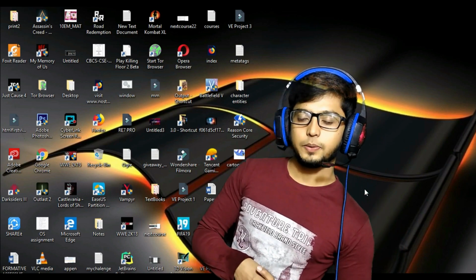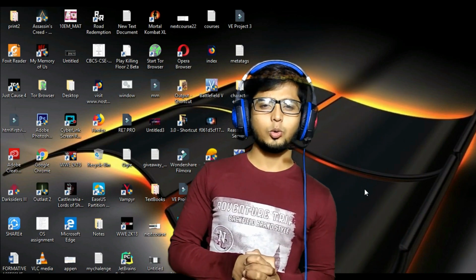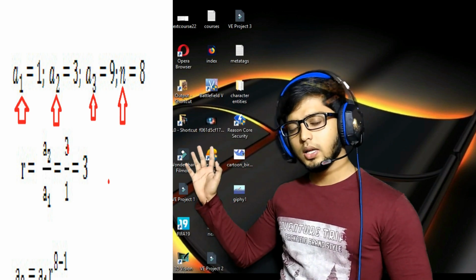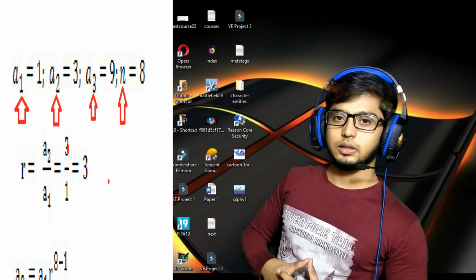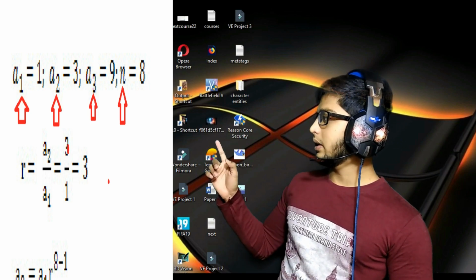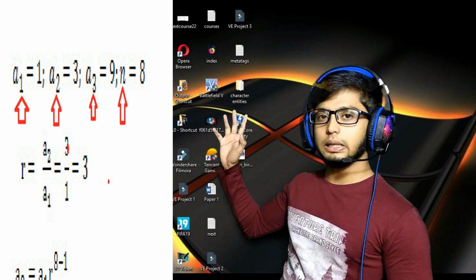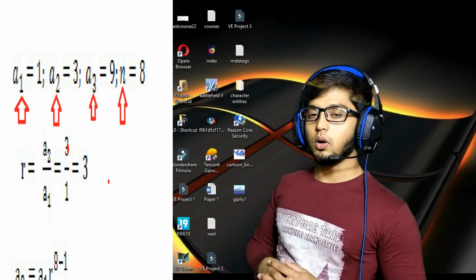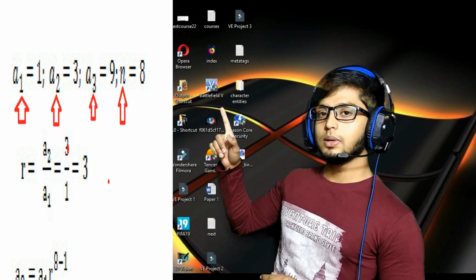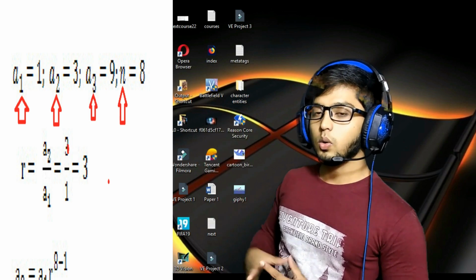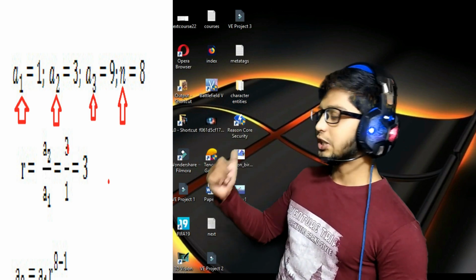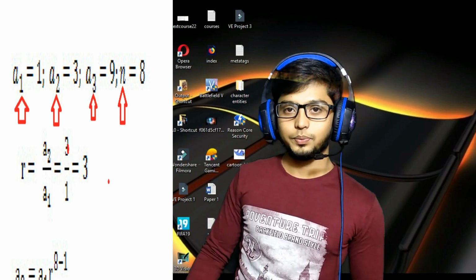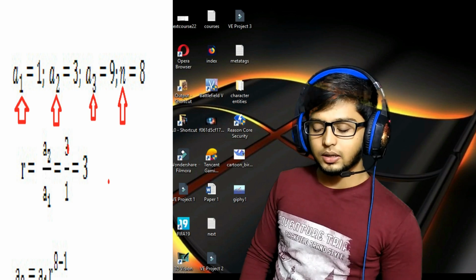Now, what is a subscript? If you take a progressive series like 1, 2, 3, 4 and so on, there is a representation for this series, right? You represent them as A1, A2, A3, and so on, in the context of progression. That one is a subscript. That's what the subscript is.